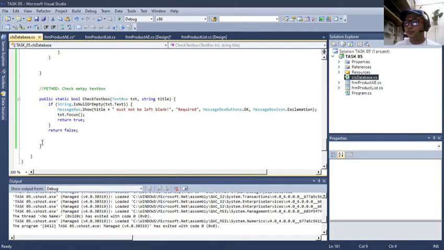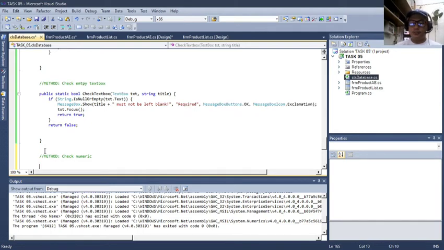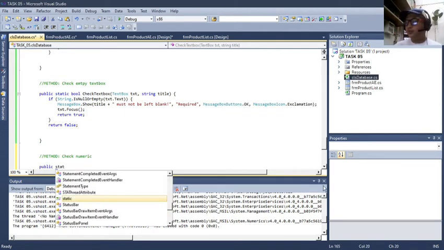So let's add a new method. In this method, we will be checking if the data is numeric. So let's say check numeric. Double or integer is still a numeric value. So to do that, public static.